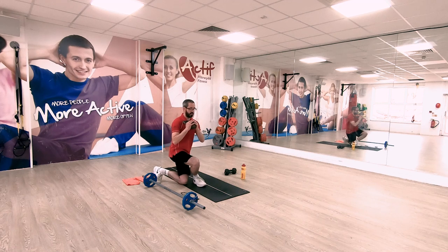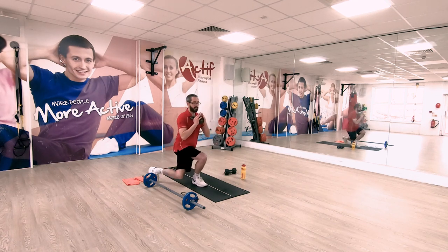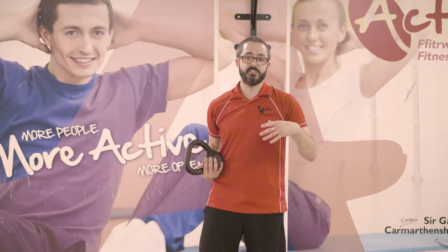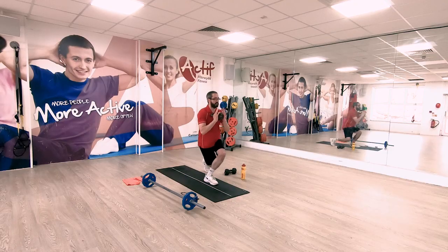So try not to let the knee dip that way, is what I mean, okay? So try and keep your knee up, all right? And then back up. But don't let that back knee touch the floor, guys, all right? You're just doing that. Keep your standing leg fixed, okay? All right? That's exercise number three. Exercise number four, we're just gonna swap legs, guys, all right?